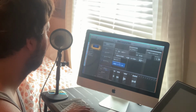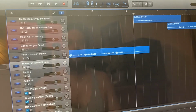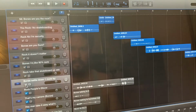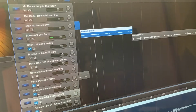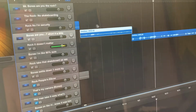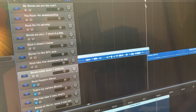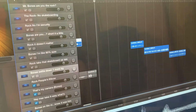Oh, what's that? So after recording the lines, I cut off the excess quiet time at the end and the beginning of each line that I didn't need, so I could get the exact time of the line, so I could then multiply it by the frame rate, which is 12 frames per second, or twos, and then I knew how long to hold the shot for when filming the animation. So I'm just going line by line here and cutting it up and getting it to the proper time.